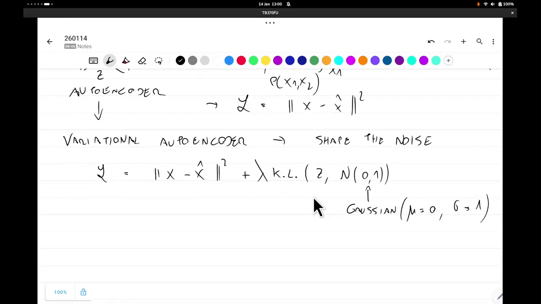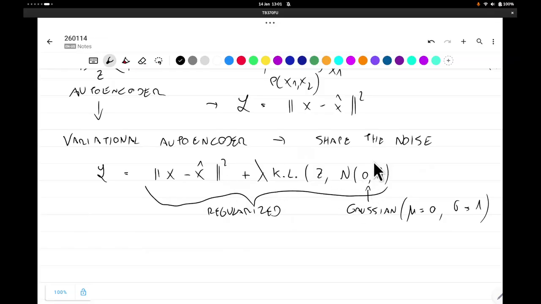So by now you should immediately recognize that this looks like some kind of error plus some other constraint with a coefficient. Well, first of all, it is the Lagrangian, but the computer scientists do not know about Lagrangians. They have a loss function. So this is a kind of regularized expression. Basically, out of all possible representations that we could have, we are choosing the one from which the latent space representation is as close as possible to a Gaussian.